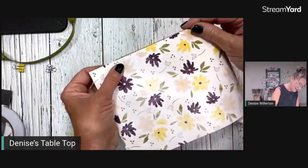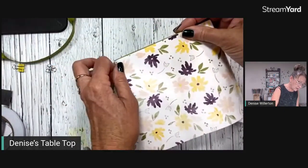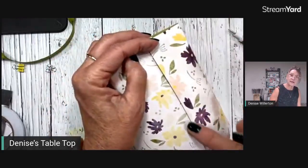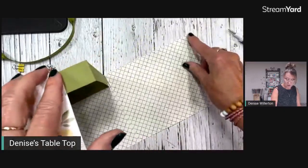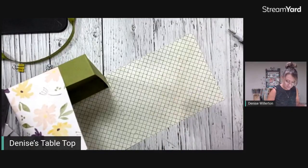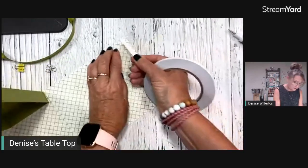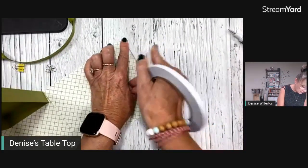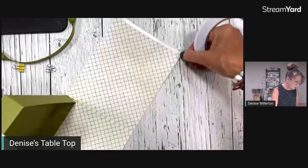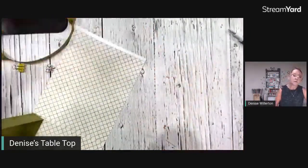I keep falling off the camera here, or out of focus, and there is my other pinch, going to be right about here. So this is going to come together here. So I'm going to put a row of tear and tape on that, right along the edge, straight up to where I want to go. Press it down, grab your ruler, and just pull.